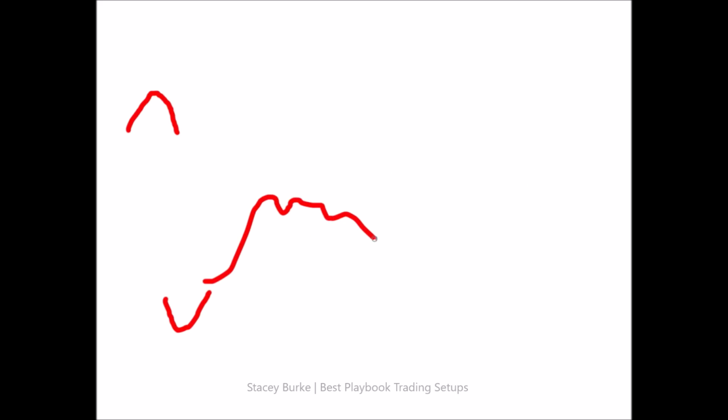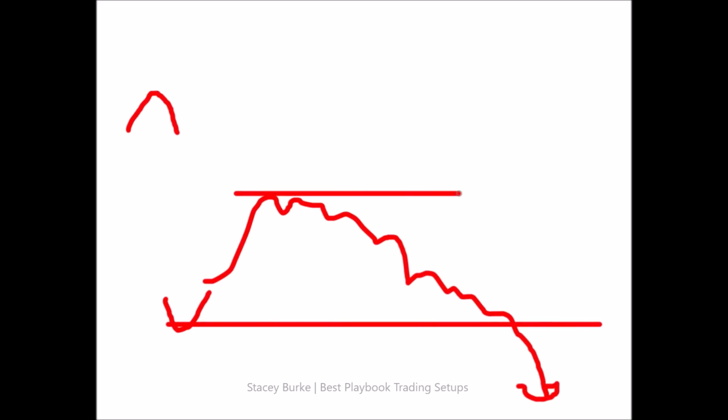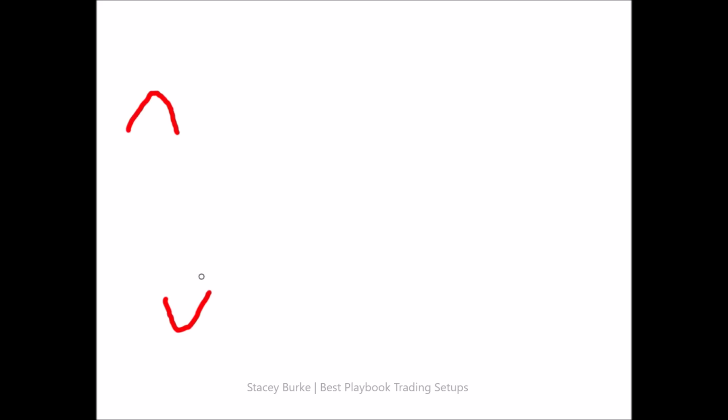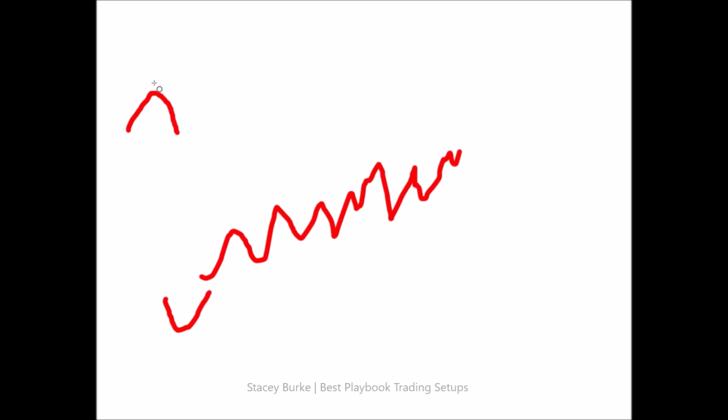We could have a market that collapses and breaks down, and we get a geometrical range expansion of a larger rectangle for a measured move that continues potentially on a day 3 or outside of a day 3 move, whatever that may be. What I am not looking for is catching little moves and trying to sell the high and buy the low and everything else. I'm looking at the larger consolidations.